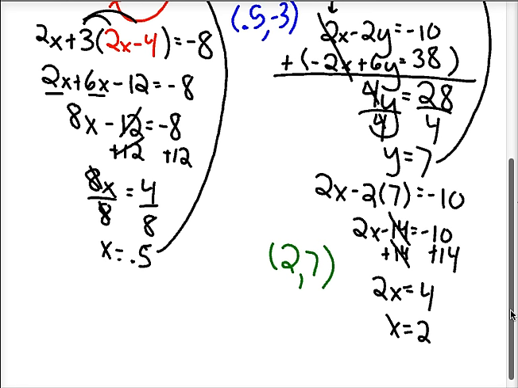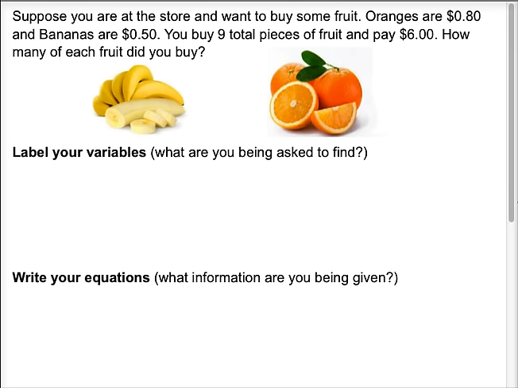So again, just remembering the basics of how to tell when to use each method. Now the next two slides are going to be diving into word problems, all right? This is a key feature of this. This is the reason why we teach you a system of equations, so you can solve and interpret these word problems. So let's take a look at this.